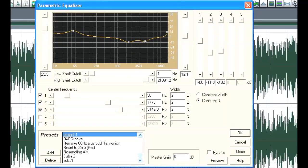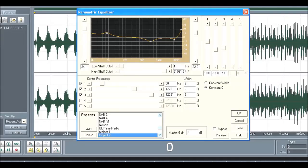If we convert it into an audio CD, we have to boost the high frequency. Then you don't have to use another graphic equalizer while playing back. This is my final preset.